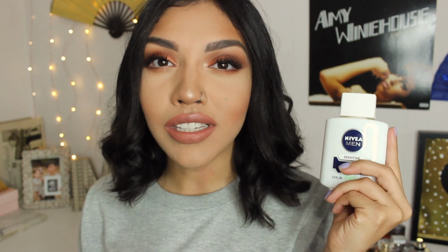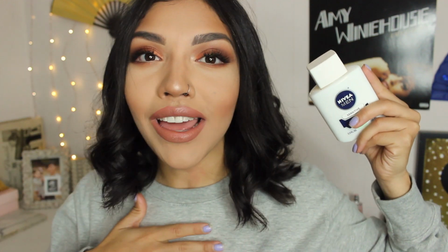You get so much. You get 3.3 fluid ounces. Just an FYI, the standard amount of foundation you guys usually get in a bottle is an ounce. So just the bang that you get for this buck alone makes it completely worth it. I love this primer. I can't recommend it enough. I know a lot of you guys have gone out and gotten this off of my recommendation, and I've heard no complaints thus far, and I thank you guys so much for listening to me and taking my advice because, I mean, don't you love it?